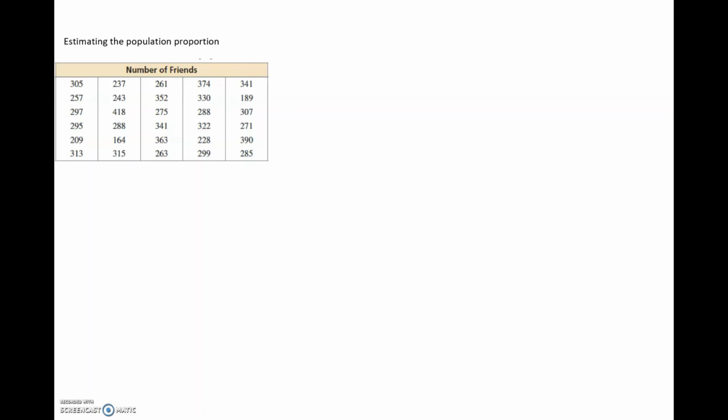So remember, the population proportion is kind of a fancy way where we talk about the percentage. For example, let's say we wanted to use that data table to find the proportion of users with more than 300 friends. So how do we do that? Well, remember, the population proportion is just basically a percentage. So we're looking at a number out of a total. Oh, I should mention, if you want to add this to your notes, feel free to add it into the margin on the front page, or if you want to whip out a second sheet of paper, you definitely can.